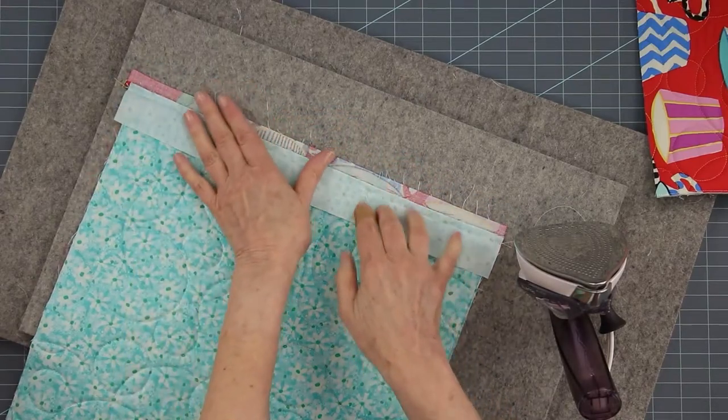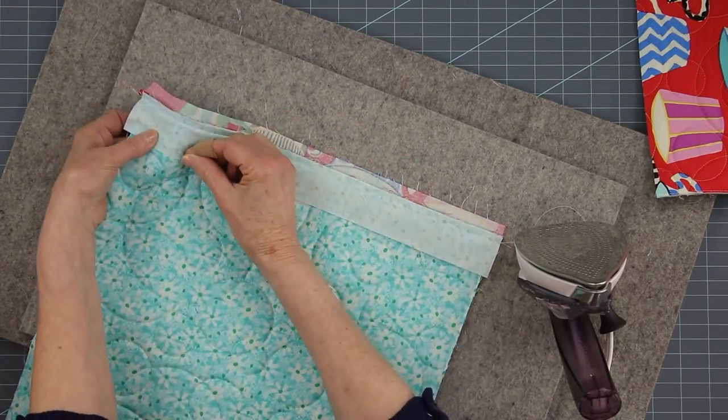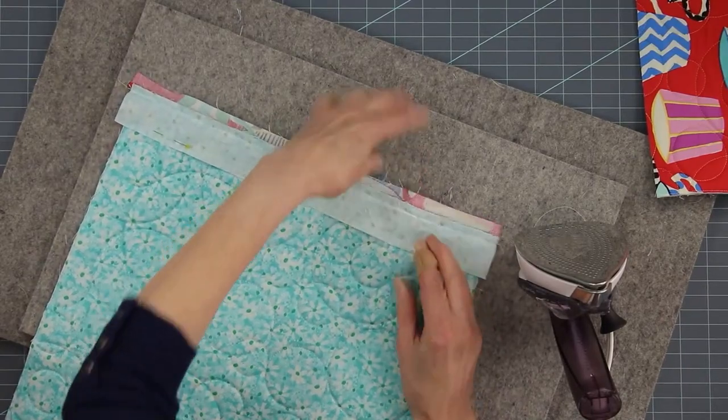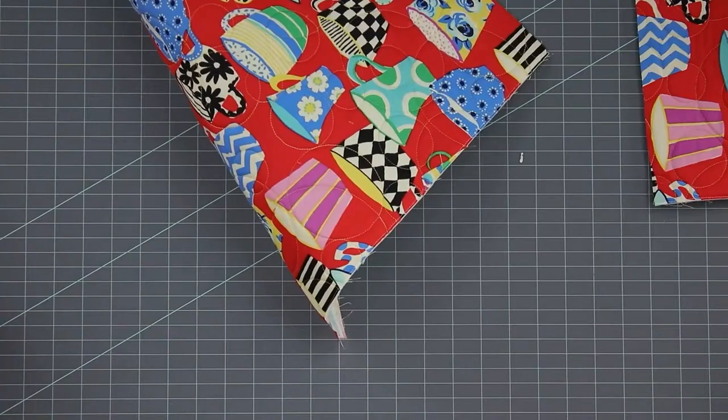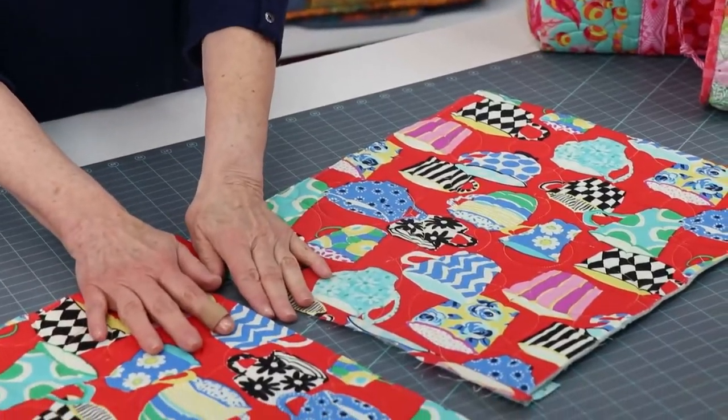Pin the lining strip to the quilted fabric away from the seam, and then we'll join our other two pieces. I'm going to get my iron out of the way. Now we're ready to join these two pieces.